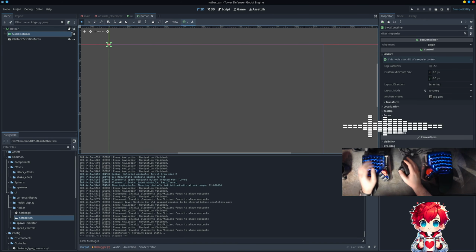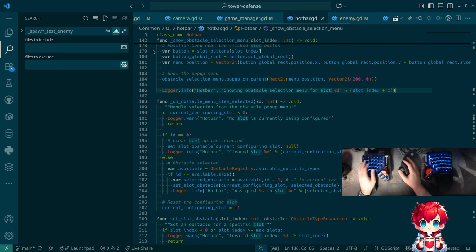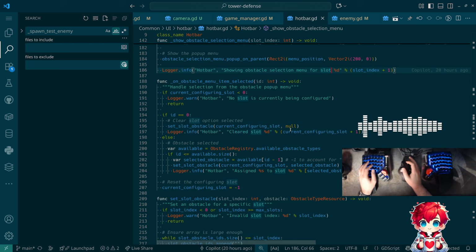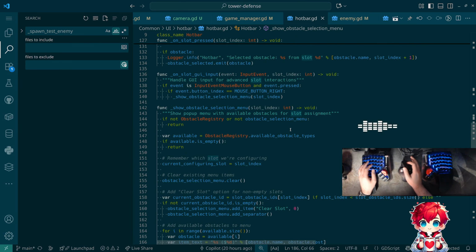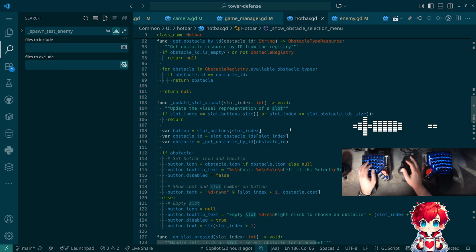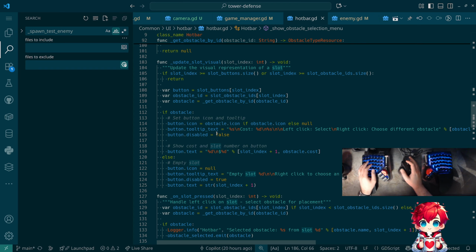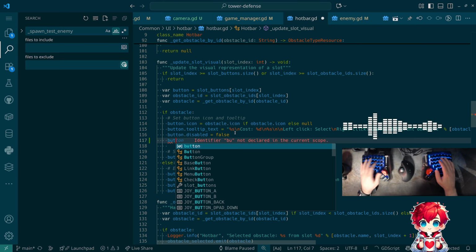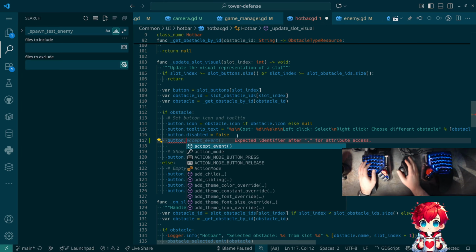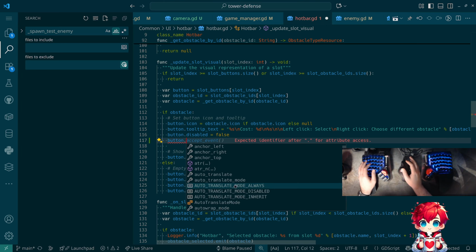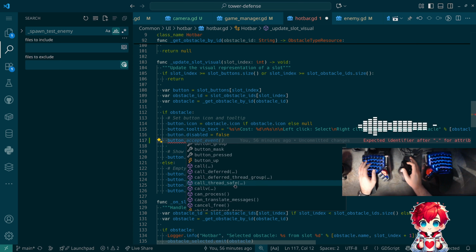I think that's a thing that happens inside the script though, right? When we put things into the... okay, so probably some stuff in here. What would you button dot something? I don't know.